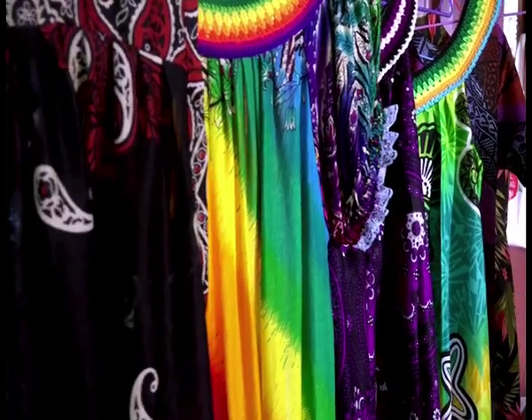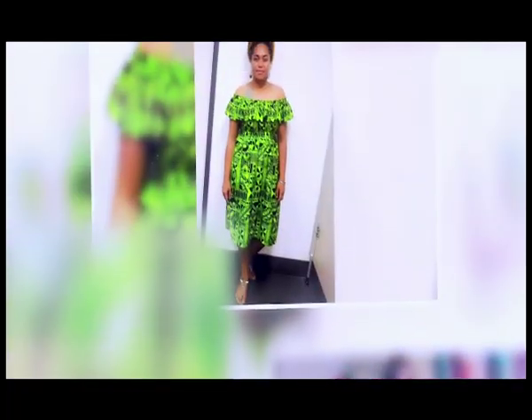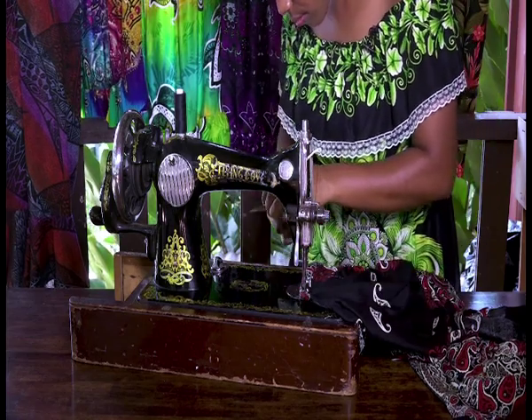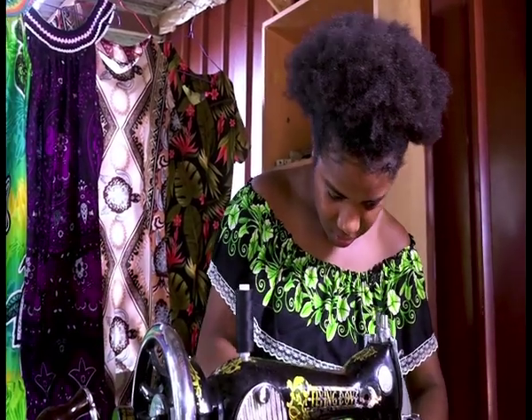The first piece I created was a Morobe-style design — those uncut blouses. I started with that, then I started sewing proper blouses with hand sleeves, then went through the knitting part. Last month I attended a sewing class at Lamana — Even Tailoring offered a good training — and that's how I came up with a new dress design. As prime time goes by, I want to become a successful tailor who can do anything with just a sewing machine. My biggest accomplishment was gaining a customer from Wewak — Ansel Mayor Gabby — who orders from me and resells there.